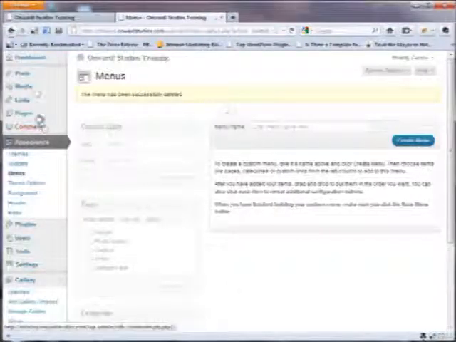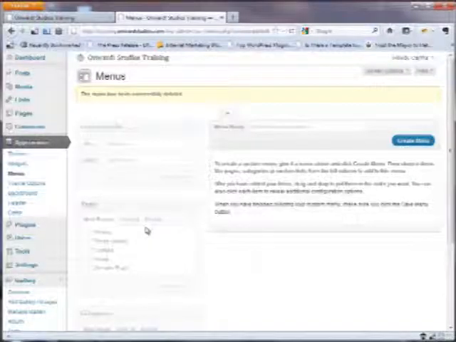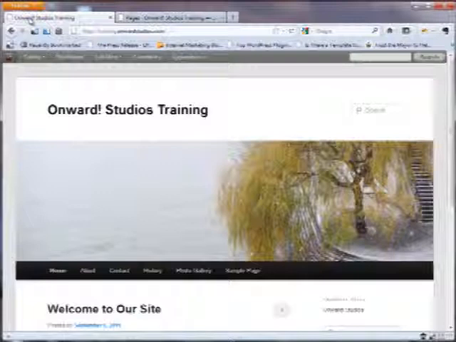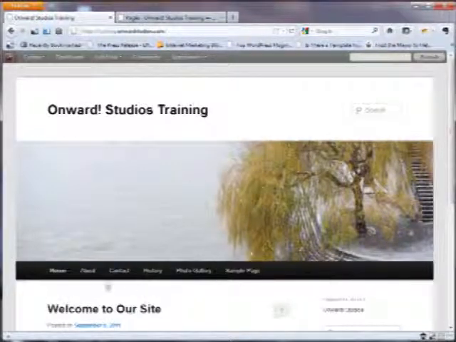Okay, so this is the dashboard, and the section I'm in is under Appearance, and I've clicked on Menus. And by default, this is what we'll see when we first come into menus. It's just using the default menu, which simply means it adds a page to the menu whenever we add a page. So for example, if I go look at my pages here, here's all the pages. And if you recall what we saw on the site, all those pages are simply listed across here.